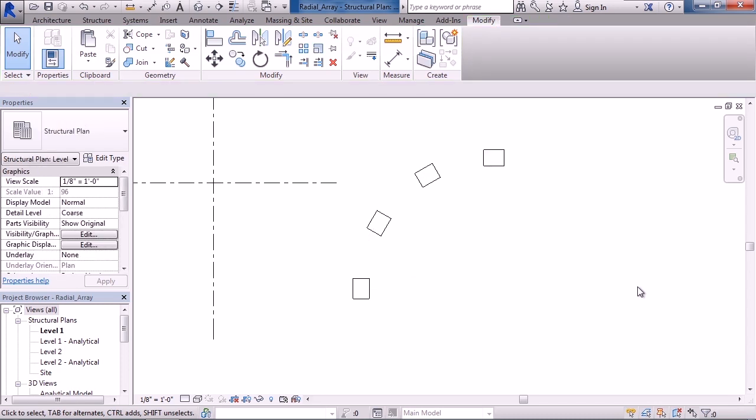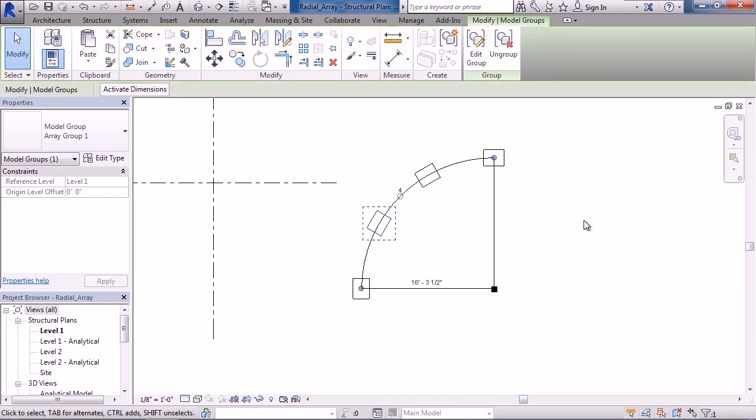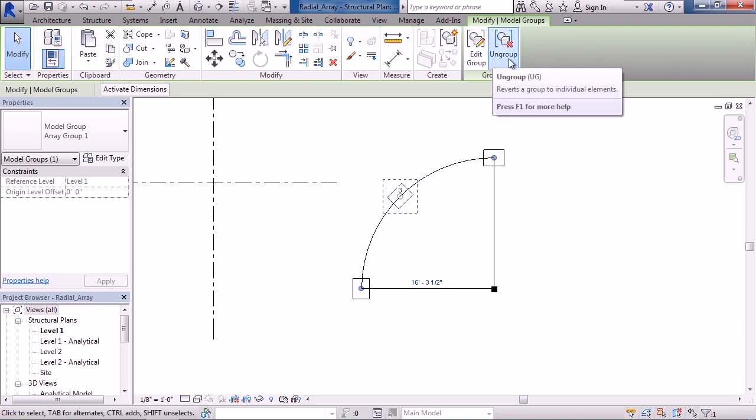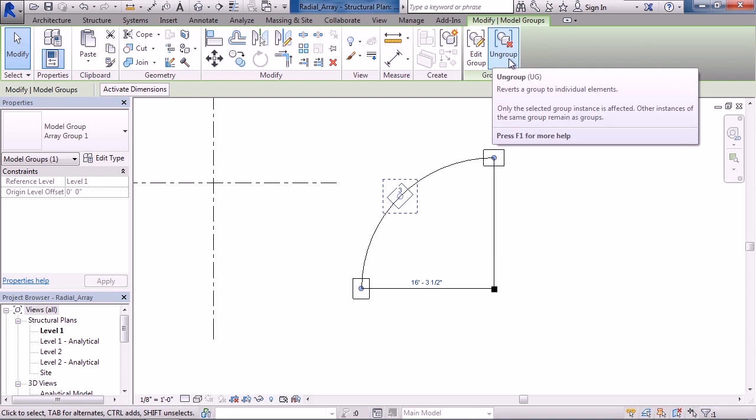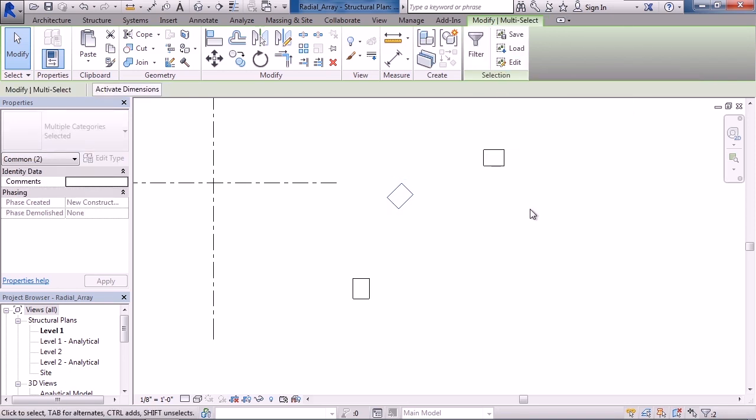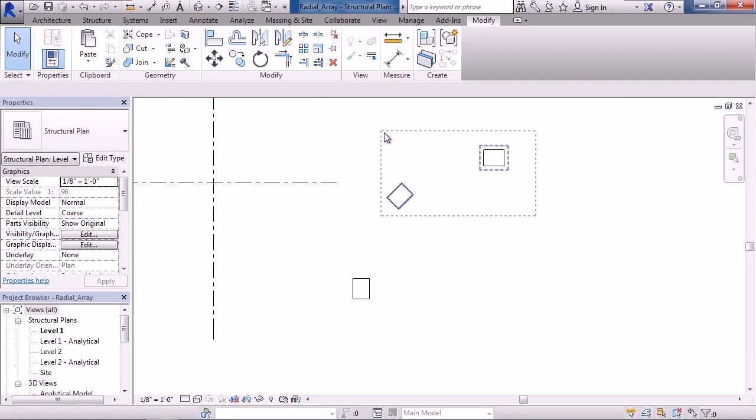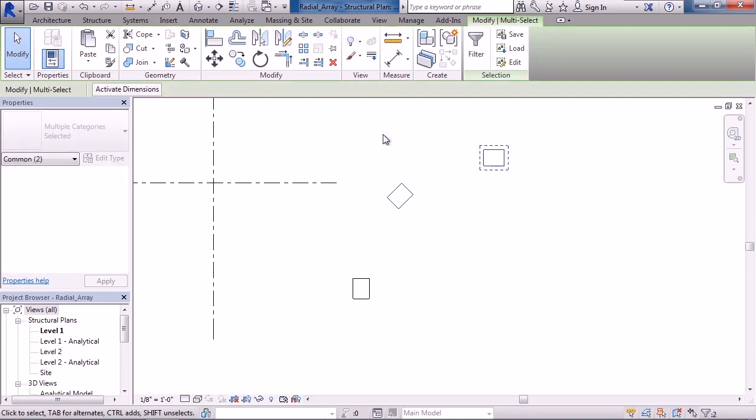Now to get back to the actual array and its settings, click on one of the elements of the array. Once you click one of those elements, in this case the column, you can change the quantity, such as I can click on 4, change it to 3, and hit the Enter key. I also can change the dimensional value for the radius of how far out or in it is being arrayed. You also can edit the group or ungroup these. Now I'm going to ungroup these so I can delete them. So I'm going to click Ungroup. I ungroup the elements of the array. I'm going to select the 2 that we arrayed and delete those.